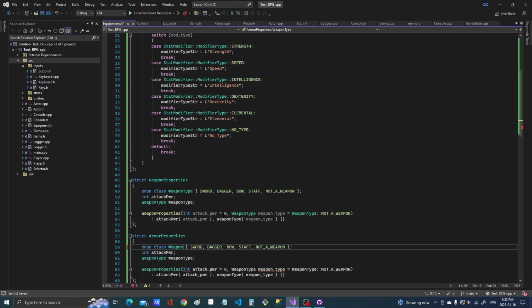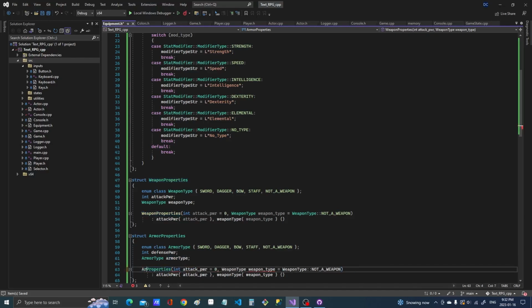It's going to have an armor type, defense power. So let's change this to not armor.